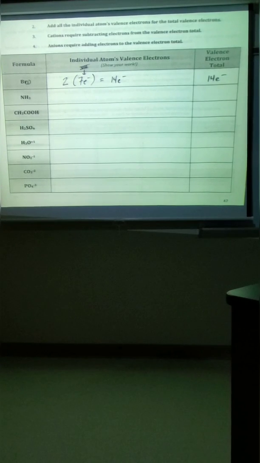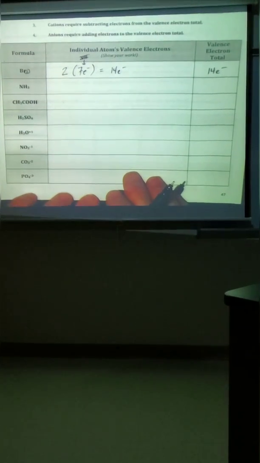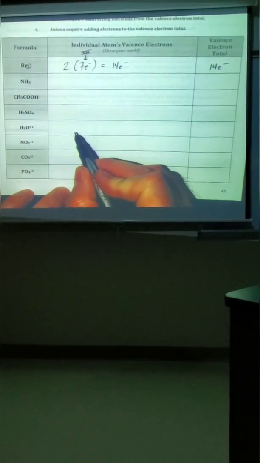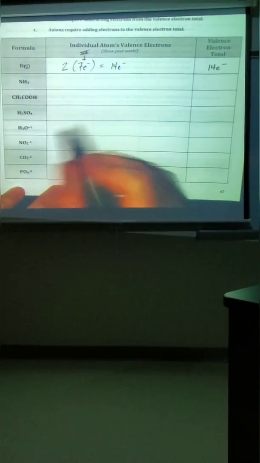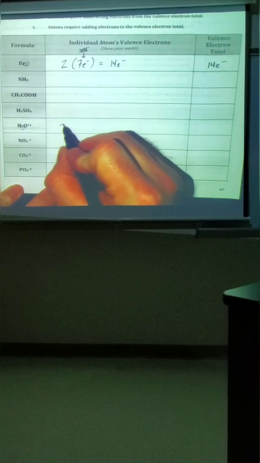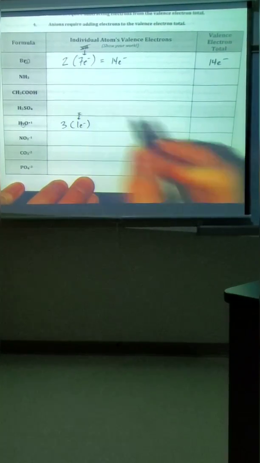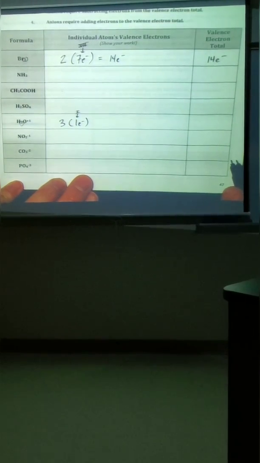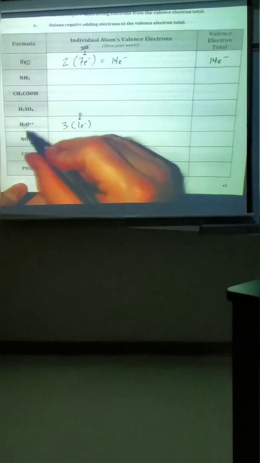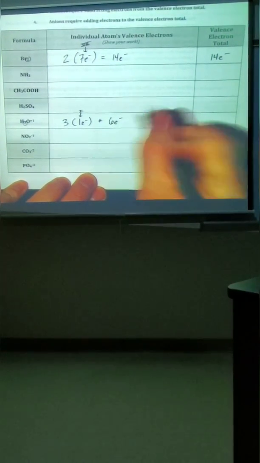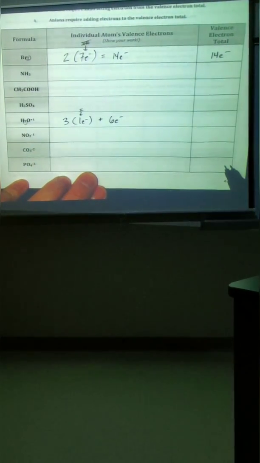Very similar to a bunch of the others. Let's do some of these down here because they have charges. So here we have hydronium, which is an ion we'll use in the acid-base chapter. We have 3 hydrogens, so that's 3 times 1 electron. That's because this is Roman numeral 1, family 1, it's above the alkali metals. And then we have oxygen, which would be 6 more electrons. There's only 1 of those, so we don't have to multiply.